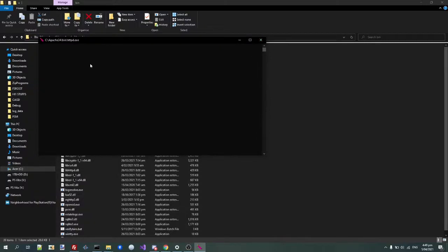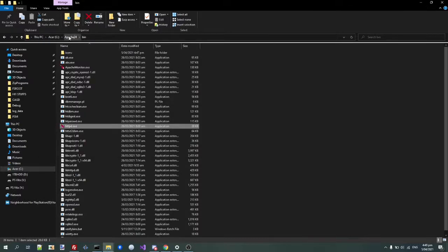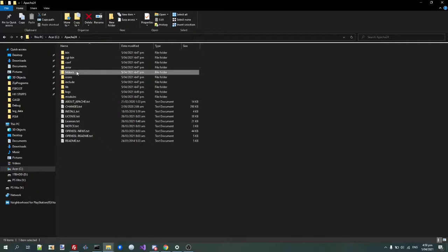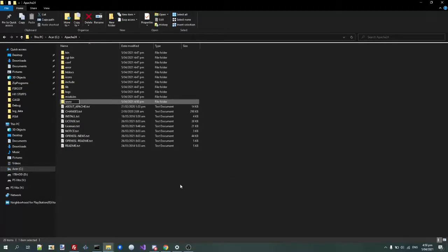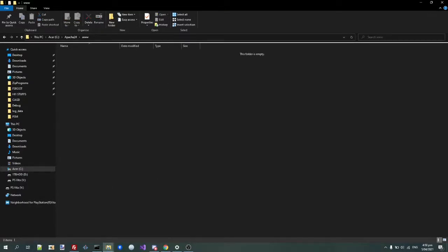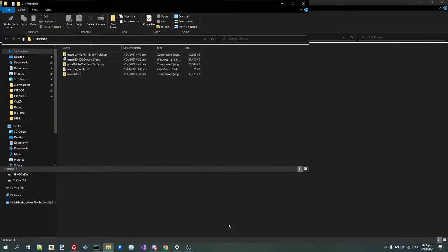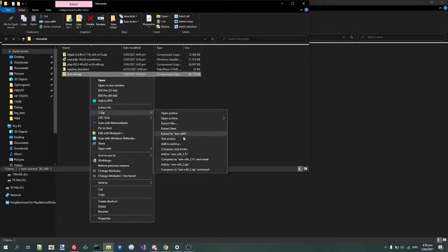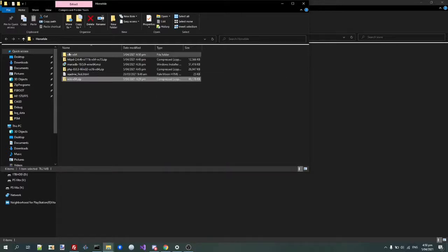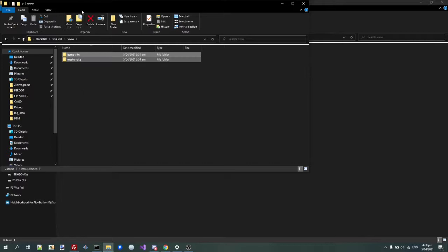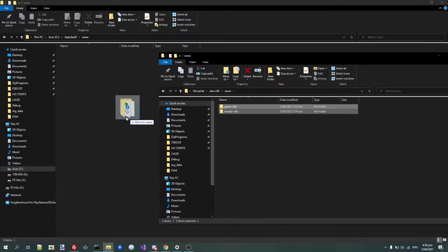So next, let's work on getting the Hostile sites to load in here. So let's first close this, and we want to make a new folder called www, and then you simply want to head to where you put your game files and extract the actual Hostile Server program itself. And then copy these files into here.